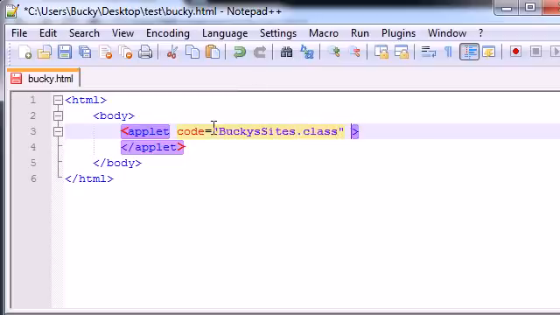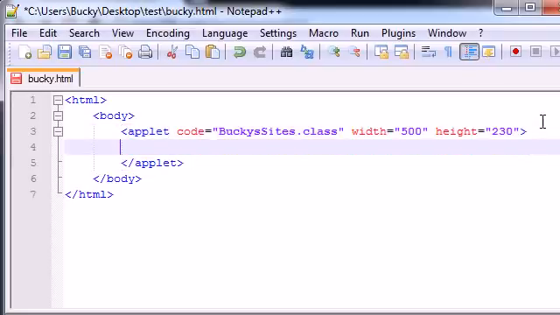Now, of course, we didn't write this yet, and we're probably going to be doing it in the upcoming tutorials, but for now I just want to focus on this main web page. So the other thing you do is you give your applet a width, and I'll just put 500 and a height of 250. Alright, looks good enough.